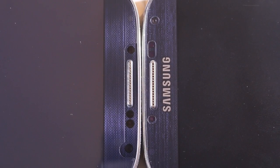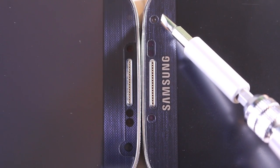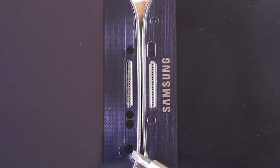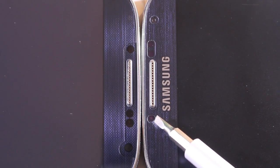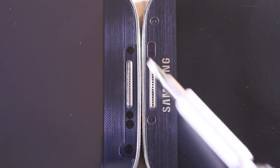Now let us compare the top side of both phones. So let's start with the front camera, which is here on the real one and here on the fake one. As you can see, they're exactly on the same spot, so you can use protective cases of the real one without any problem. And here we have the RGB light sensor on the real one, which is exactly on the same spot on the fake one.